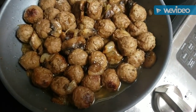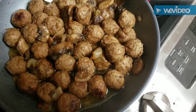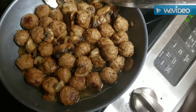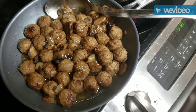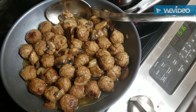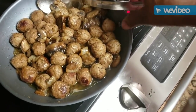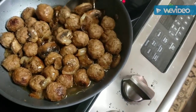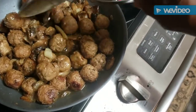What I did, I put those mushrooms in, cut some onions in there, and I had that olive oil, and I put them on high heat, covered them, and just let them cook in their own juices. Didn't add anything else liquidy to them. So they've got enough broth on them. And of course, you know that olive oil is in there. That's going to be good over that rice.